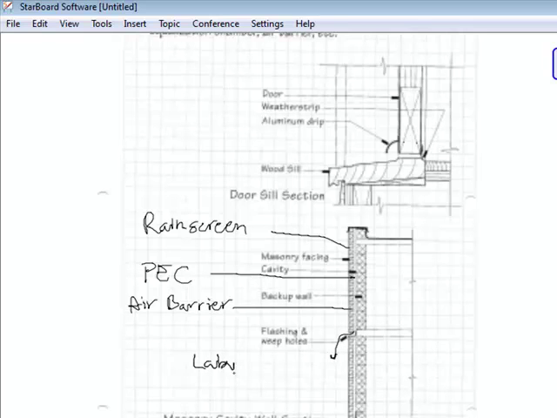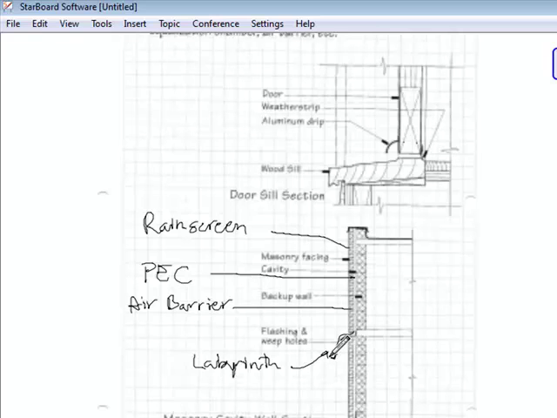I don't know how to spell that, but okay. So that's pretty much it on that one. Being able to identify and design those elements into your wall is an important thing.